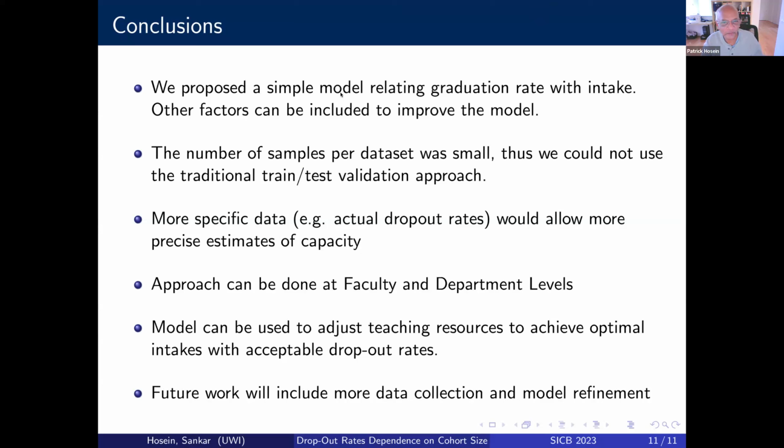Yeah, Sophia says it's a law of diminishing returns. So it does say a couple of things. If our concern is graduation rates, which is what we should be concerned about, then we have to be careful as to how we increase enrollment. We don't want to do it arbitrarily. So that's one paper, and then the final paper.